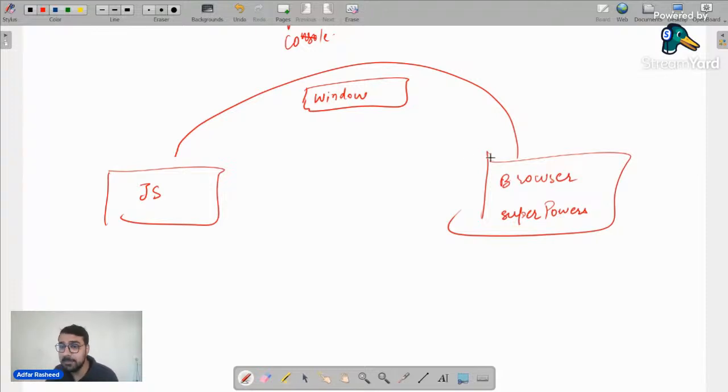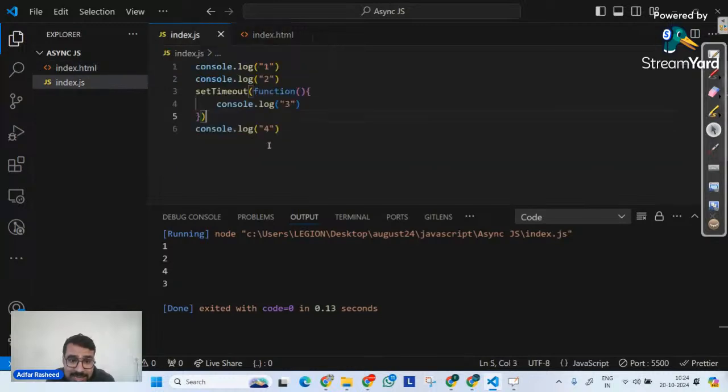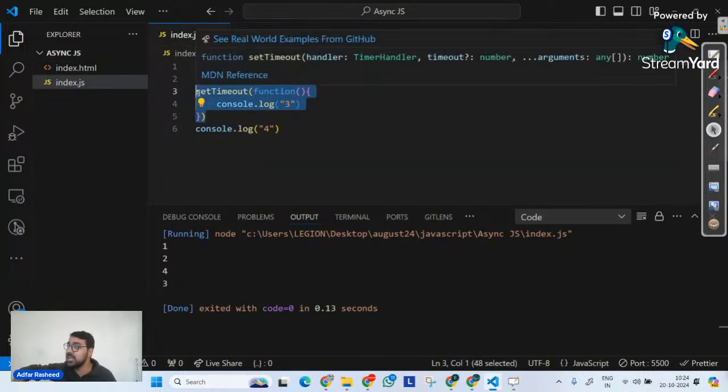So, guys, you tell me, and you have to write yes or no. All the 30 students, all the 28 students, you tell me quickly in the chat. When we talk about writing our code like this, setTimeout, am I writing JavaScript or am I writing something that belongs to the window object? Quickly give me an answer. Give me a quick confirmation. Very good, I am writing something that belongs to the window object.